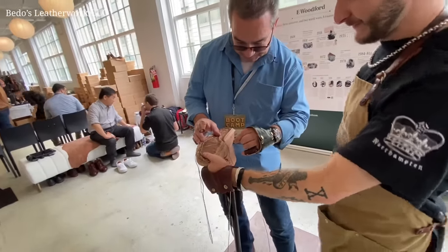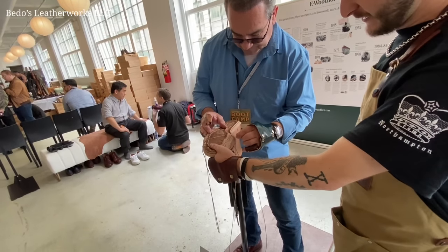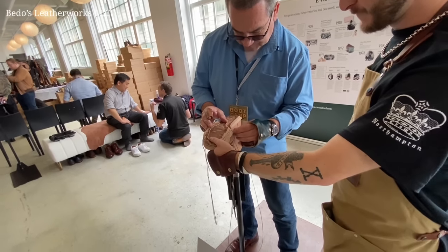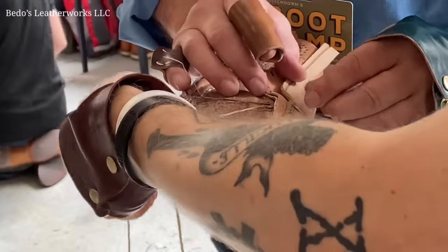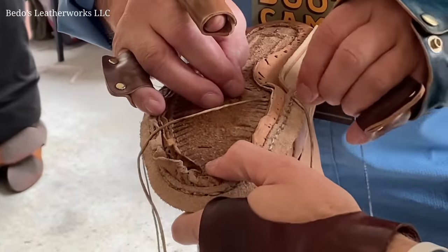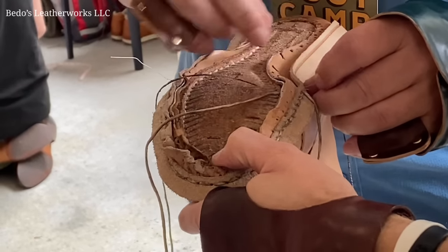It's a rated G video. Be careful. You could do with a bit more light. You can't find the hole, is the problem. This one's always a little bit more tricky. Come on, Oscar. You can do it. Hole's right there, buddy. You can do it. There we go. Hey, you found the hole.